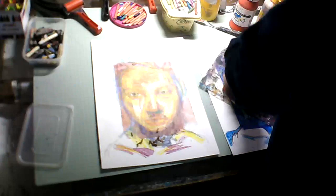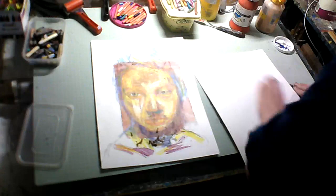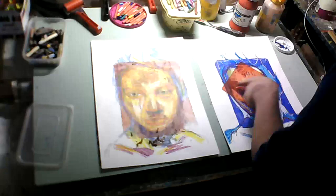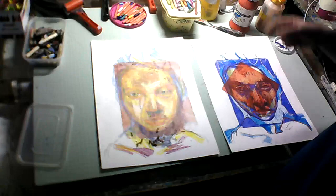Anyway, so yeah, that's a really small amount, again, and then trying to pick this out in the middle, and touchdown. Right, again, you have to bear in mind that I want to retain some of the residual image on the plate. That, trust me, is going to be interesting because there's a lot of subtlety in the oranges, but it needs to dry, and you'll see what I mean about the difference in the resist qualities of the wax crayon versus the oil pastel.